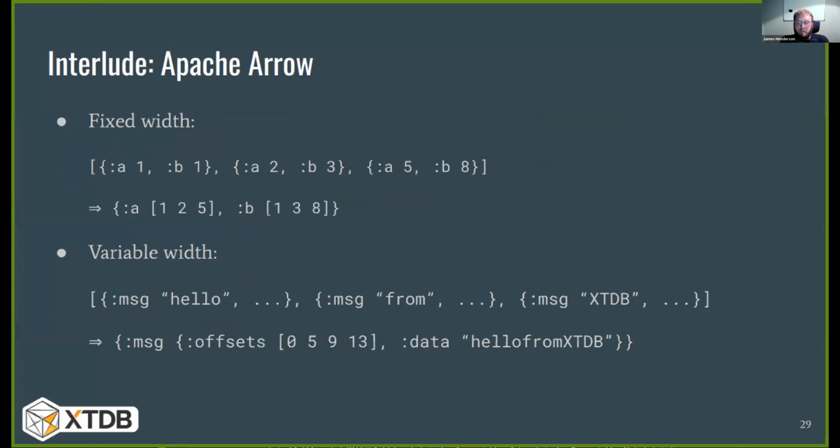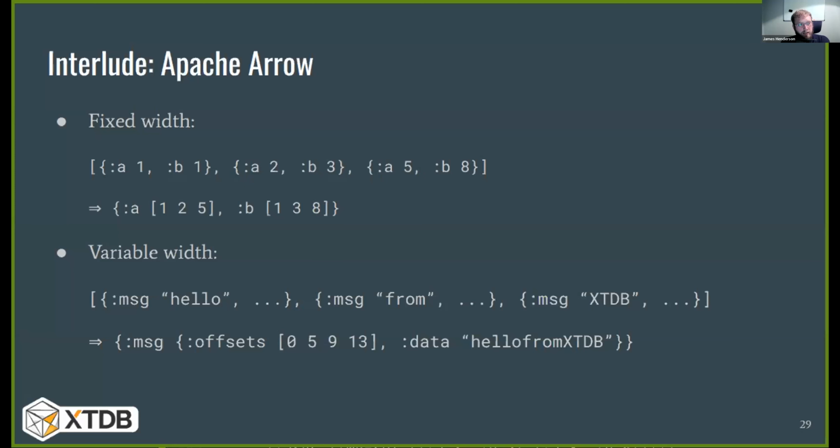So let's say Apache Arrow stores all of its data within vectors. What this means for us is breaking our documents down into each of the individual attributes. In this case, we can see first of all two different types of vectors. They split them up into fixed width and variable width. Fixed width is all things like integers. UUIDs also come into this category as a fixed width vector. You've also got fixed size lists and various other things.